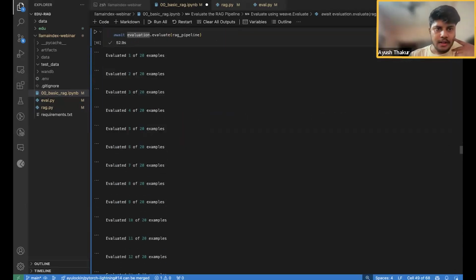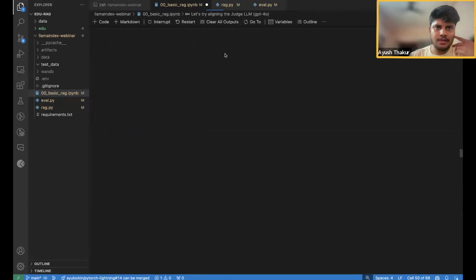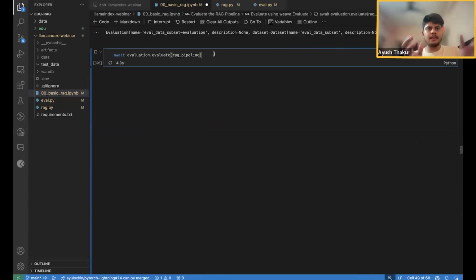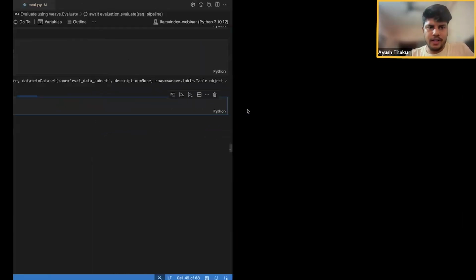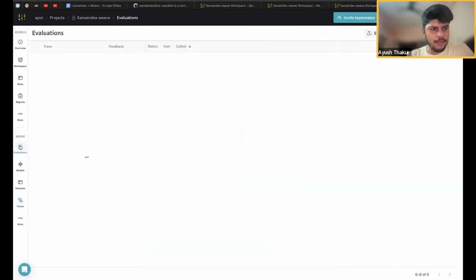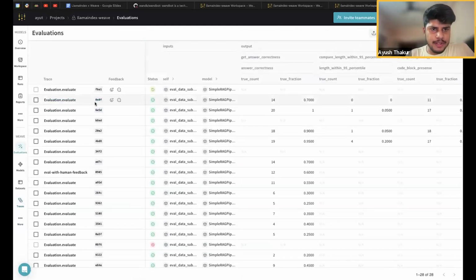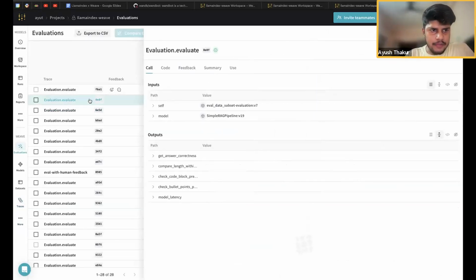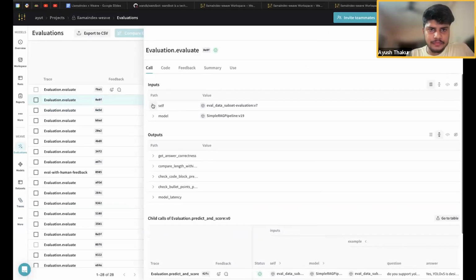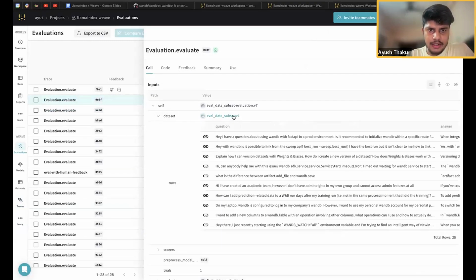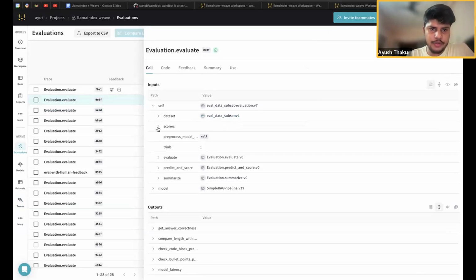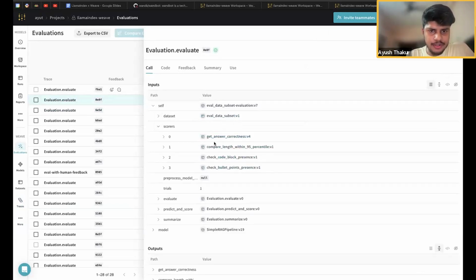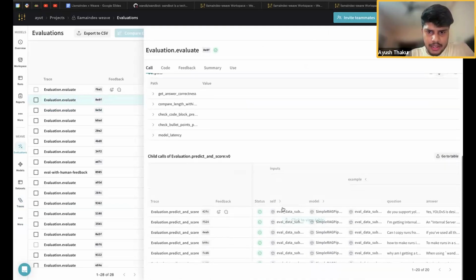So you run the evaluation like this. It will take some time to run evaluation on those 20 samples from the eval set and give a score. But instead of waiting, I will just go to the evaluation tab here and show this material. You can see this is running, but let me show something that I already have. Evaluation.evaluate gives me the evaluation. I have access to the dataset, so I know what data version was used for this evaluation. I know what the different metrics were that were used. You can see a few other metrics, but I will show what it looks like in code. And then I got some score.